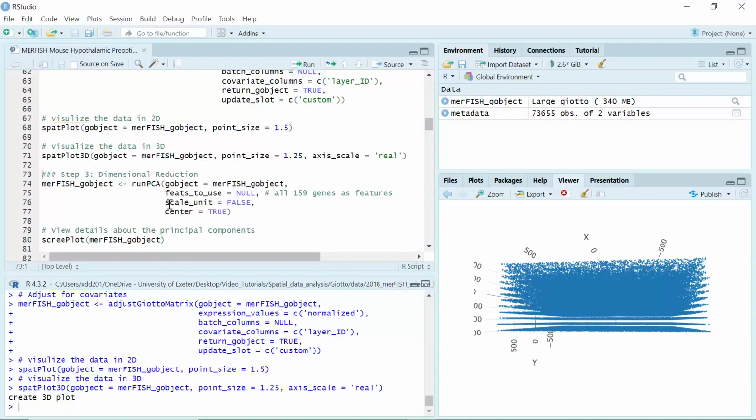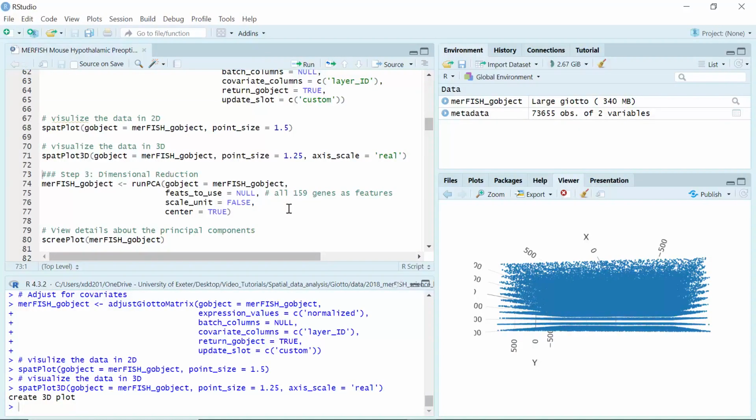As I showed you in the standard workflow for the expression data analysis, we can use the calculate highly variable features function to identify highly variable features for PCA analysis. But here we only have 159 genes.